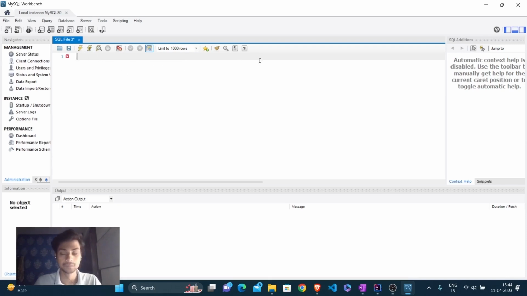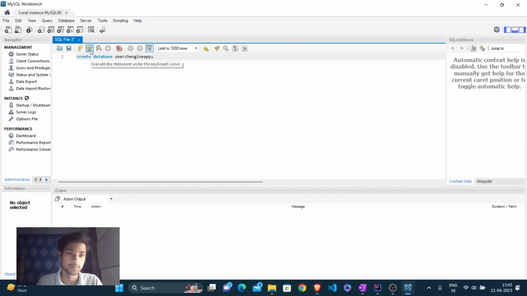The first query that I wanted to tell you about is create database. We need to create a database first so that we can have a collection of tables in it. So let's create a database called search engine app.